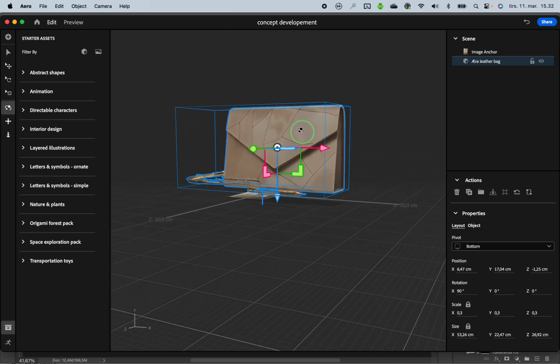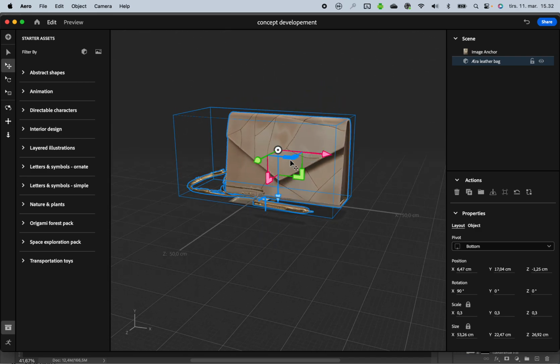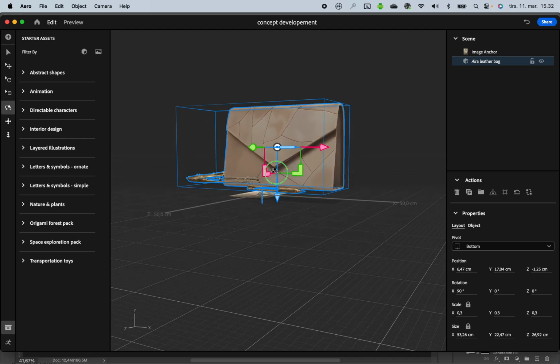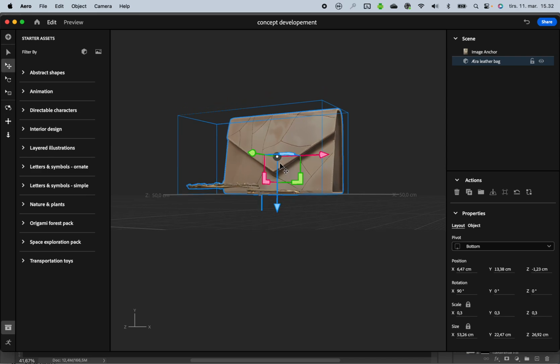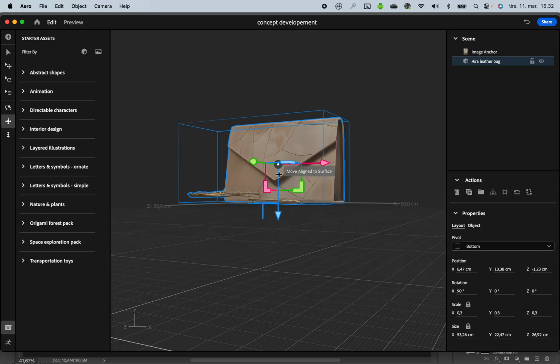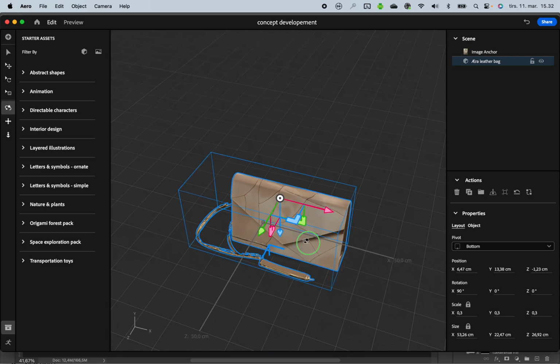So here I would go in and check. I'd tilt the camera up, and looking at these two axes here, I can see that as soon as they are parallel, that means that if I move this down to this place here, it's going to be parallel with that surface.